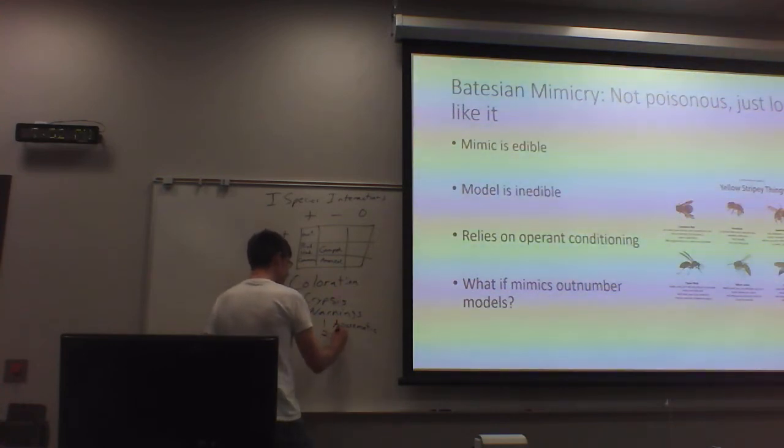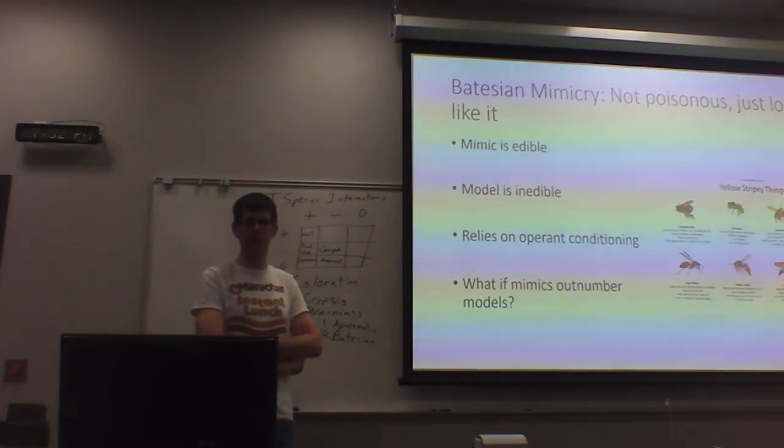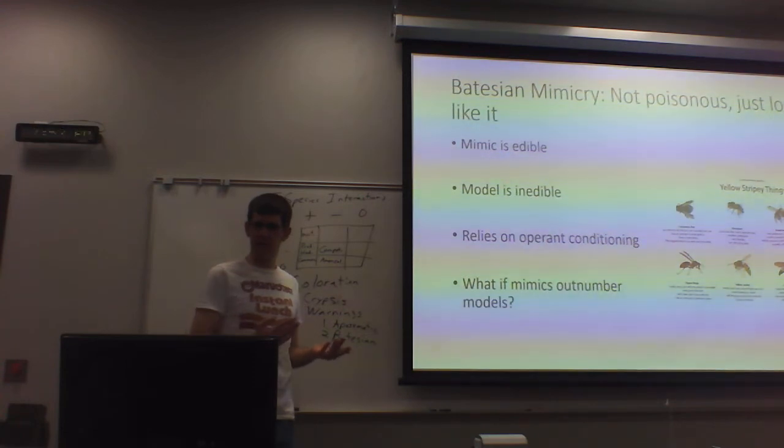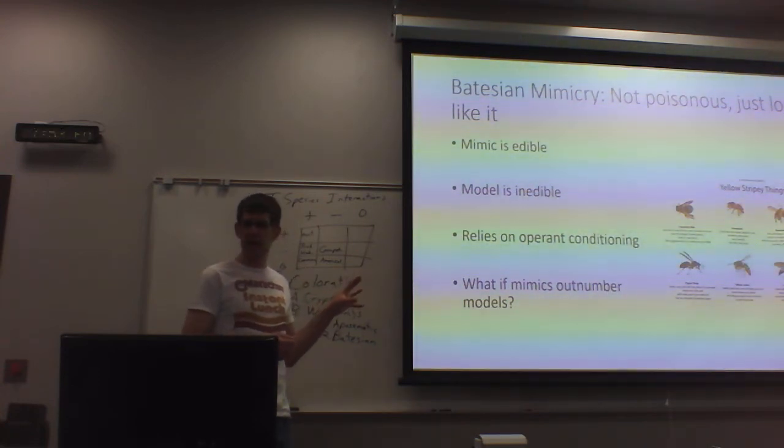Then there's the Batesian mimicry. In the Bodhi lab, there is a box of bees. In that box of bees, there is one fly. It's got a little speech bubble that says, day 53, they still haven't realized I'm a fly. That's Batesian mimicry. If you can recognize that hover flies are one of these yellow stripy things, but they're the yellow stripy thing that doesn't have a stingy thing, you can recognize that they're actually harmless. It relies on operant conditioning that the first interaction between an organism and a yellow stripy thing is between it with a honeybee, a yellow jacket, a paper wasp, a cicada killer, a dirt dauber, or a bumblebee, and there's a sting involved. And after that, they are going to avoid carpenter bees and hover flies, especially carpenter bees that fly aggressively at organisms. If you get buzzed by a yellow jacket, you will run from a carpenter bee. This is operant conditioning. Trial and error. Associating pain with yellow flying thing.